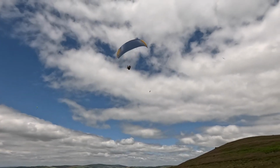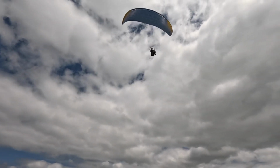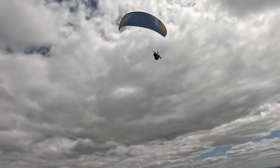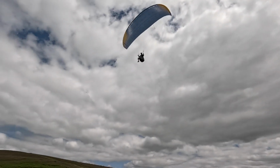So I'll lose a bit of height just here, just drift in. Stand up early because your weight comes forward. Get it into wind. Just going to do some small S turns to scrub altitude.